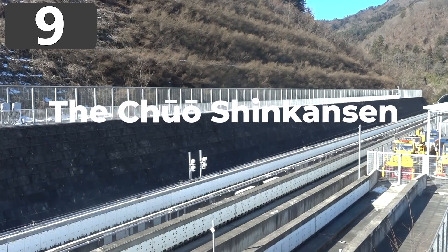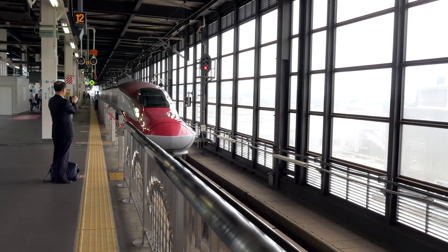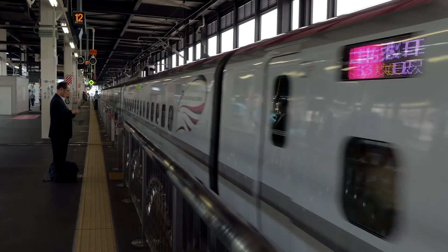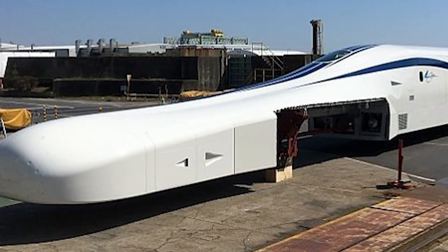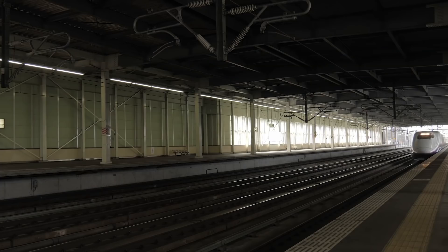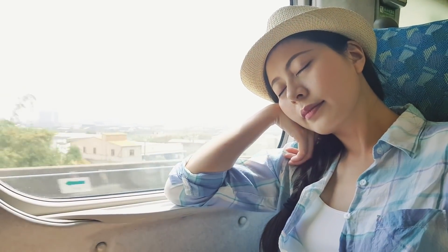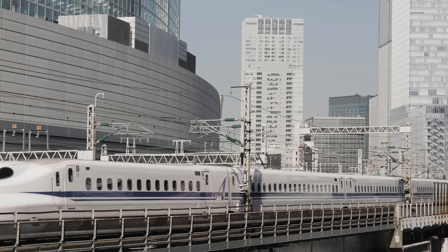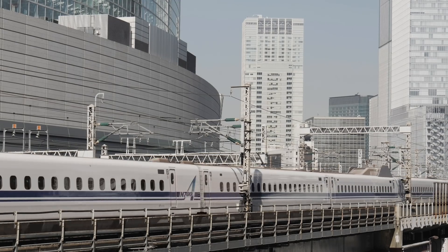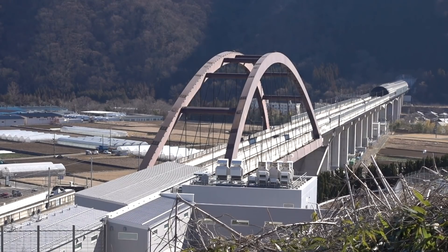Number 9: the Chuo Shinkansen. Japan is known for its high-speed and virtually flawless transport network, and the Chuo Shinkansen is the culmination of all the learning acquired since the 1970s. The idea of maglev trains was first initiated in a joint project between Japan Airlines and Japanese National Railways, and this new line will be the fastest of all — connecting Tokyo and Nagoya by 2027 and further extending to Osaka by 2037. Reaching speeds of at least 314 miles per hour, trains will cover the 178 miles to Nagoya in just 40 minutes, with around 90% of the route through specifically built tunnels. The trains are fitted with superconducting magnets that levitate them above the ground, and use only electricity.